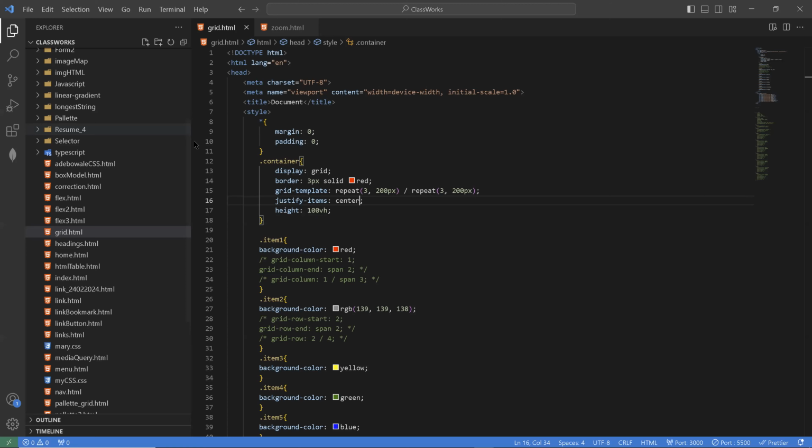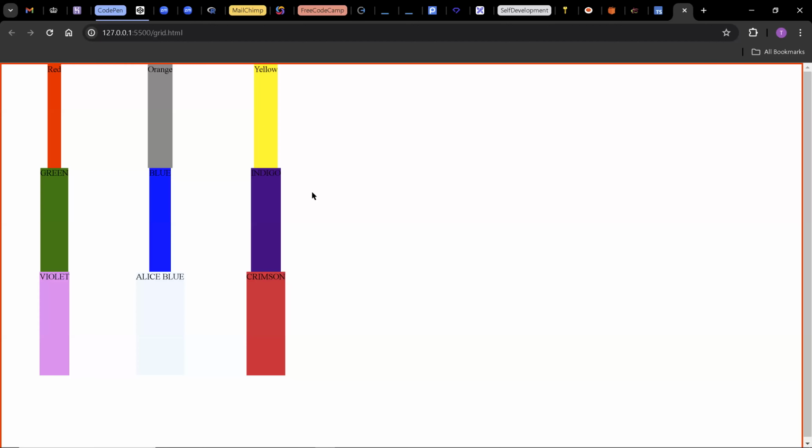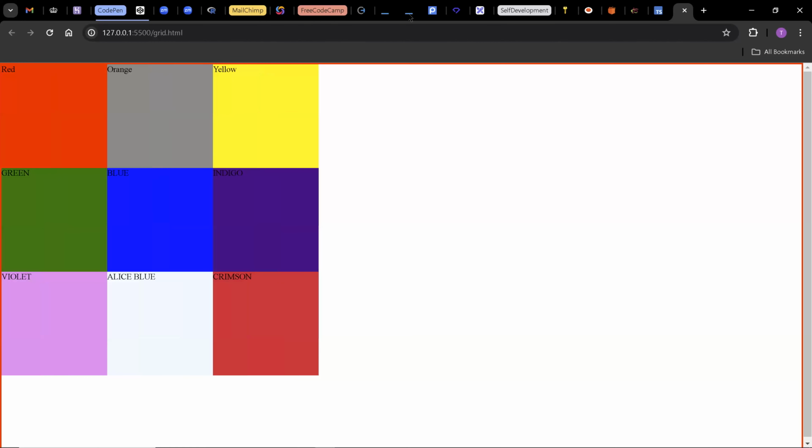Before that, let me comment it out. Now, I'm going to mark the edges. Let me see how far I can go. Or let me use black color instead of red. Yes, I think it's better.